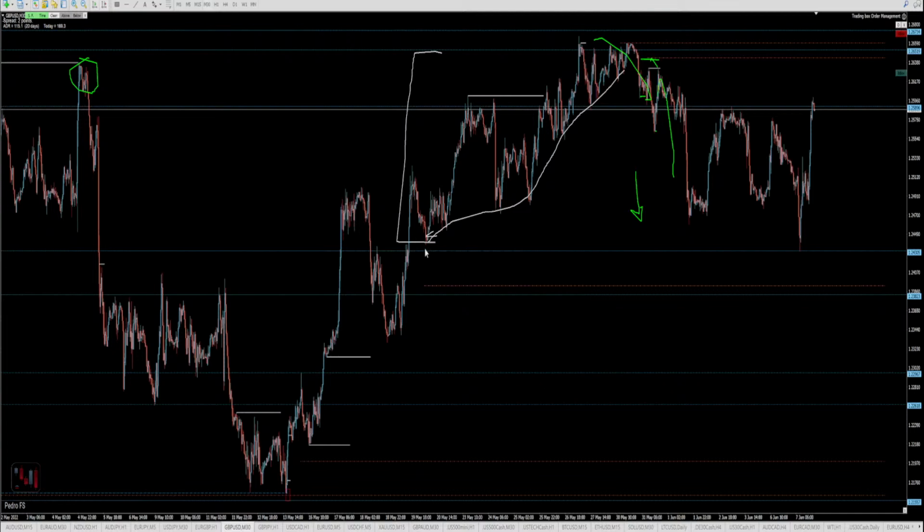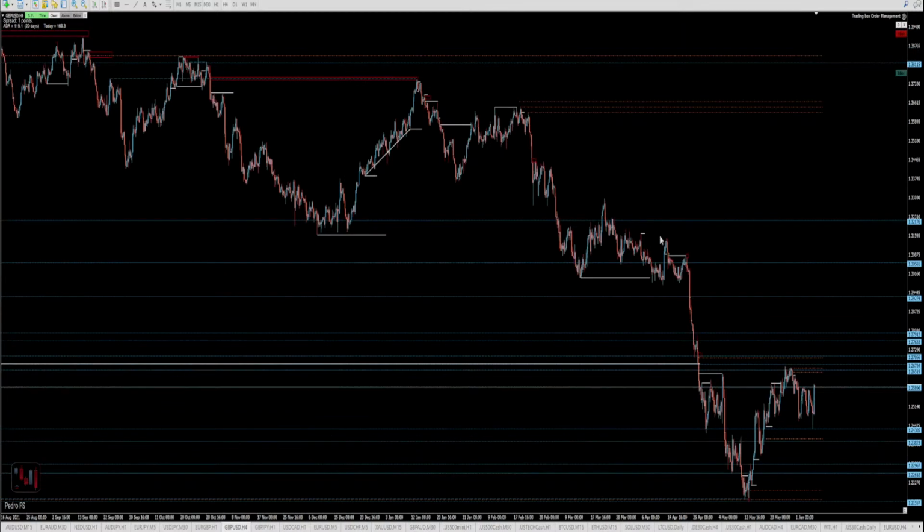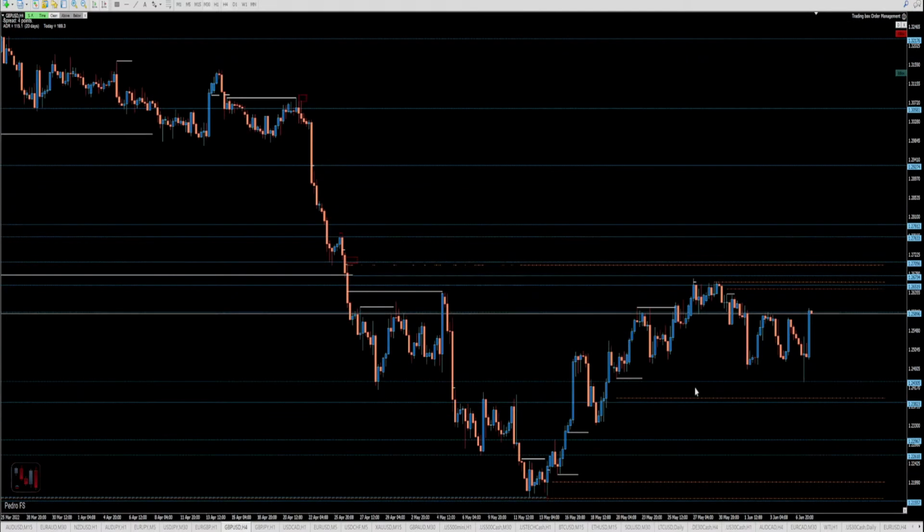We did break this low, so this can also be considered kind of an engulf to the downside. The break of this low in here can be considered an engulf to the downside as well, even though it reacted from a really nice zone. But this is how price moves, right? Price breaks lows, but then it reacts from another important zone, either demand or whatever. It depends on the scale that you're looking at to see if it's actually an engulf or not. For me this is kind of an engulf down, but let's see if price will just react from there, or it's going to react from somewhere else before going to the downside.